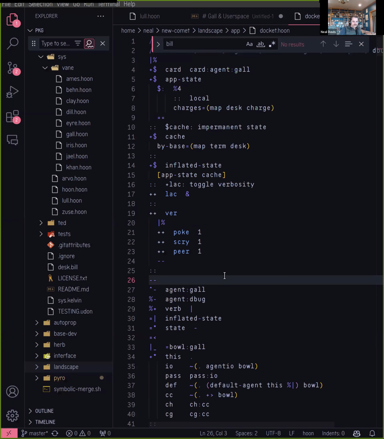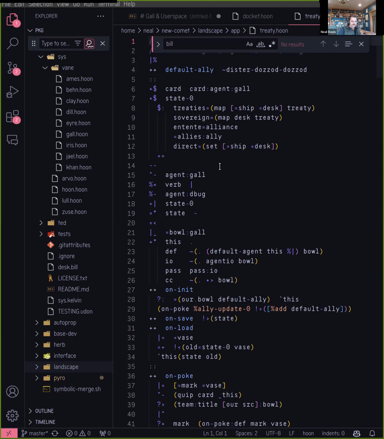So here's Treaty. Treaty is actually a really nice file. I like Treaty. It's very, very well constructed. It is built around an analogy of having an alliance with someone and having treaties. And the treaties are like the things you know about what you can install. Sovereign are like the things you have published locally. Allies are like the people you know about, the people you've already contacted and kept track of. Anyway, it works moderately well as an analogy. No real complaints about it.